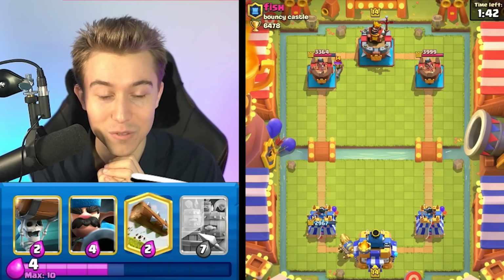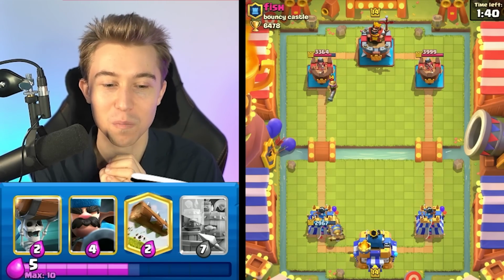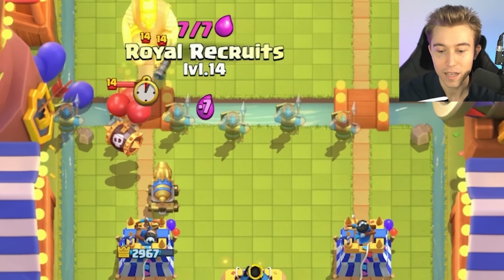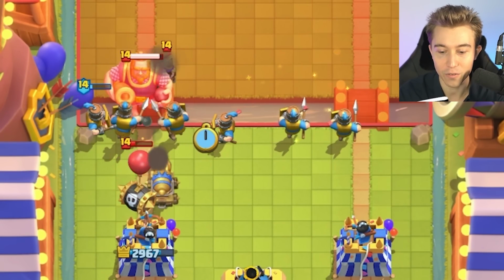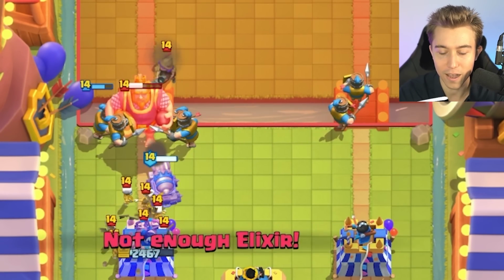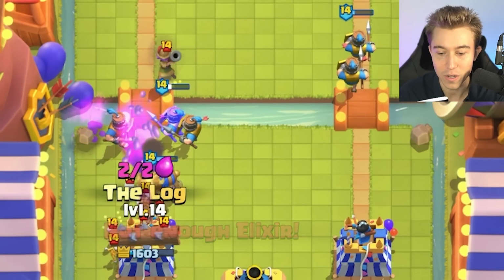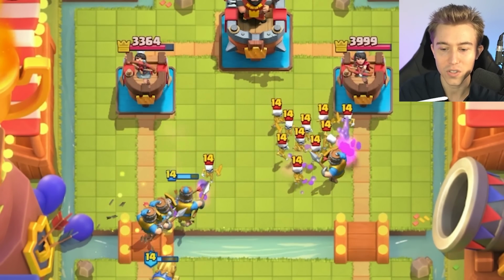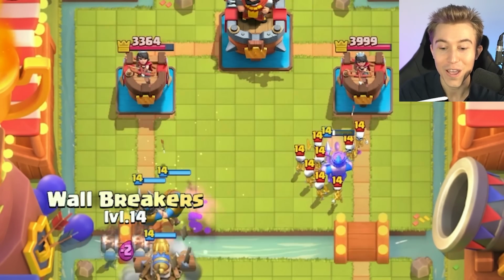I'm going to go for a cannon cart in the same side as the musketeer. Now we know he's got Royal Giant with barbarians and minions and skeleton barrel. So just an all-around crazy deck. I want to go in for recruits here so we can tank for the cannon cart and then probably get a log down. I can't afford the elixir in time, so maybe the cannon cart's going to die, but as long as he ends up losing the musketeer, the skeletons aren't going to be able to kill the rest of our stuff. Yo, let's go.